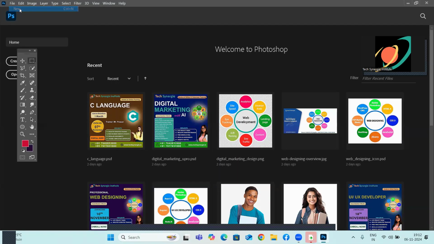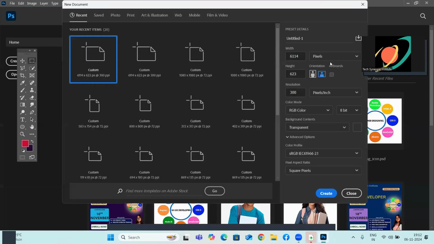And yesterday, I showed you, in fact, I explained what is pixel, what is the use of Photoshop, what is color mode, what is foreground and background color, what is the resolution.